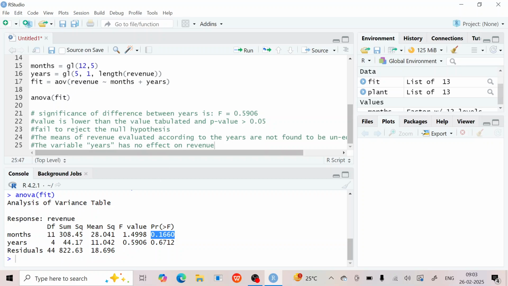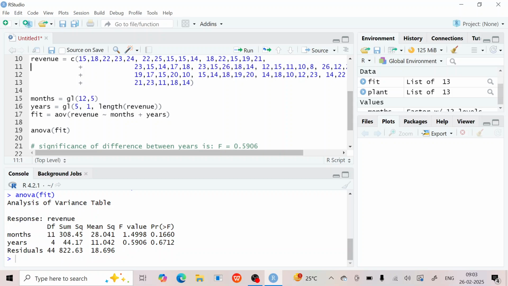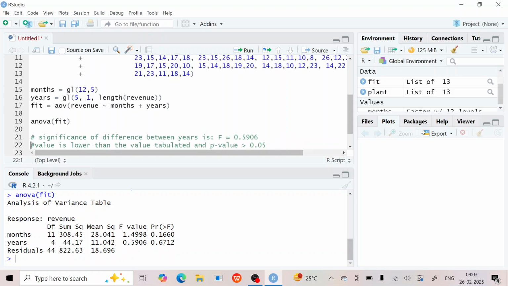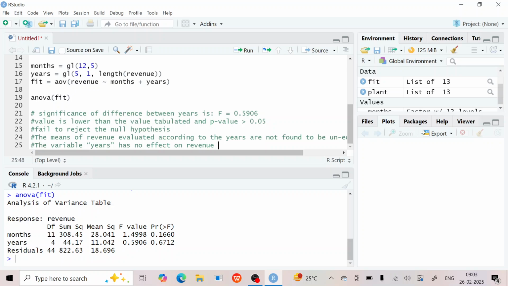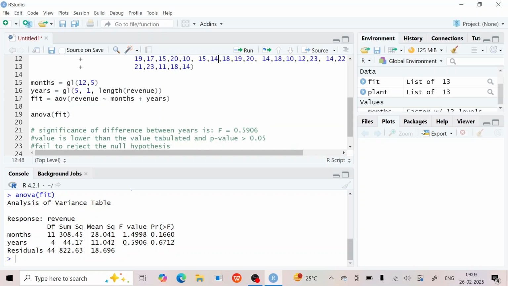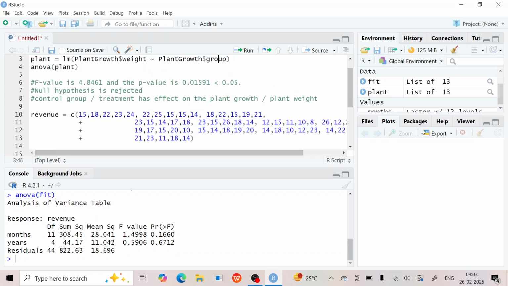The months also do not have any impact on the revenue. Based on the given data, we can predict that dividing the revenue into months and years does not have any impact on the overall revenue. This is how we interpret two-way classification of ANOVA.